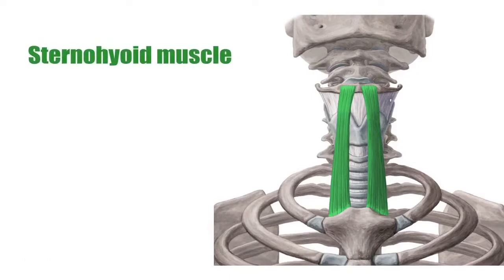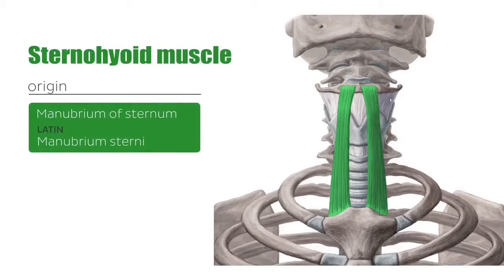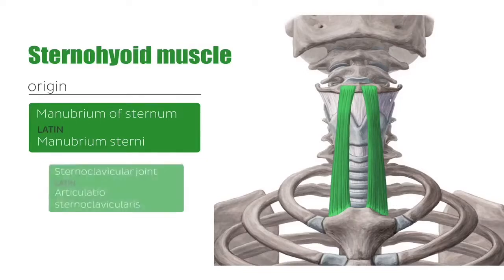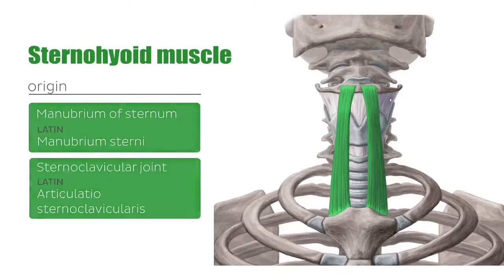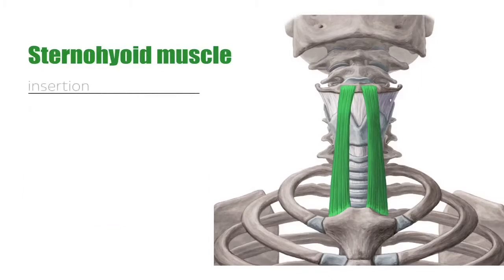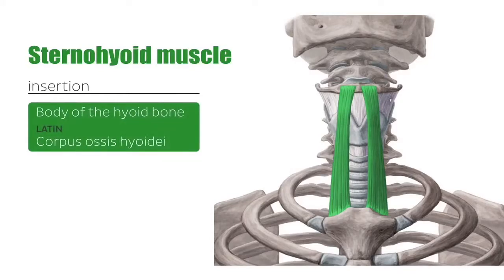We're going to move on to the next one on the list that you see now highlighted in green. This is known as the sternohyoid muscle. And like the name indicates, the origin for this muscle is going to be then the sternum or the manubrium of the sternum. And you can clearly see here on this image. But to be a bit more detailed, the origin point for the sternohyoid muscle is going to be the dorsal surface of the manubrium of the sternum, as well as the sternoclavicular joint. Then this muscle will run and insert all the way onto the body of the hyoid bone. And as you can see, this is the most superficial of all infrahyoid muscles.